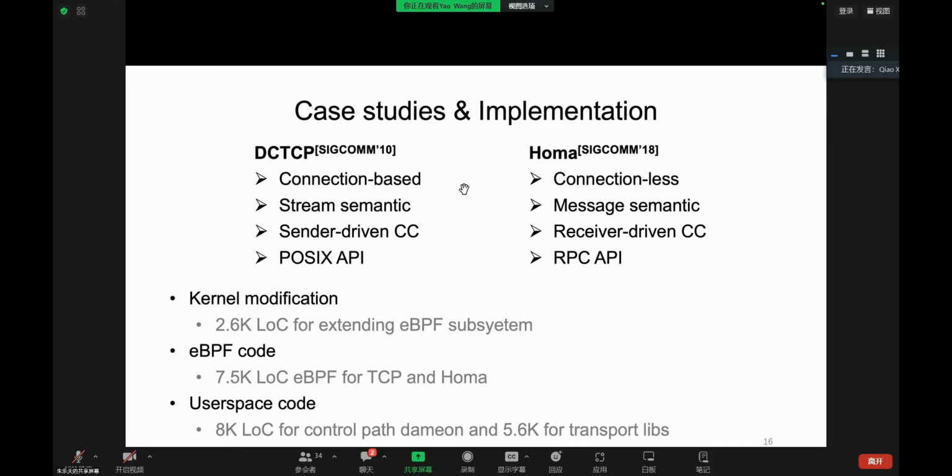I see. So I know there are probably over 100 types of different transport protocols proposed in either papers or open source or even just a class project. So what's the limitation? Sorry for holding the microphone too long, but in your case studies, I'm sure you read many data center transport papers, right?